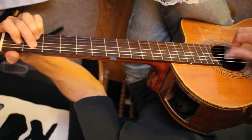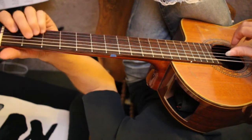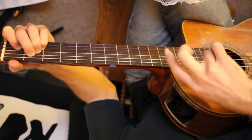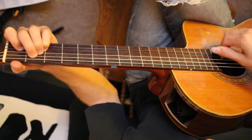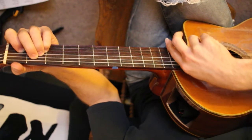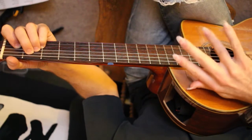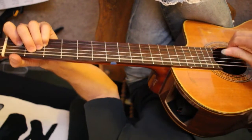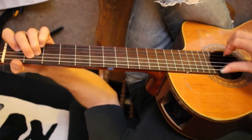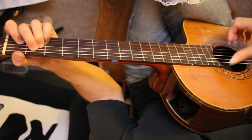Just bass notes and the melody. Okay, and I threw in this little harmonic little flourish where I'm just picking through part and then fretting with my index finger on the top 2 or 3 strings, like that, using my ring finger here, you can't really see it, but my ring finger to pluck up. And hammering and pulling off, rather. So if you want to do that, you don't have to do it. You can just play through E suspended to E major, or you can do this.